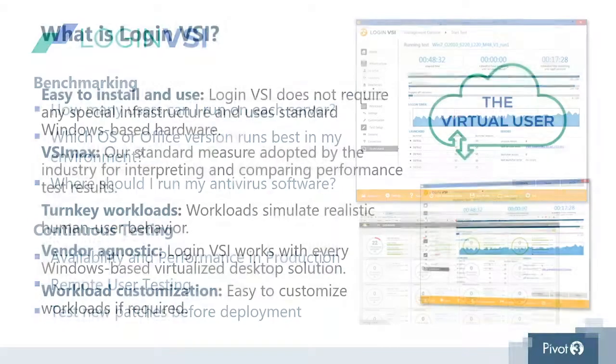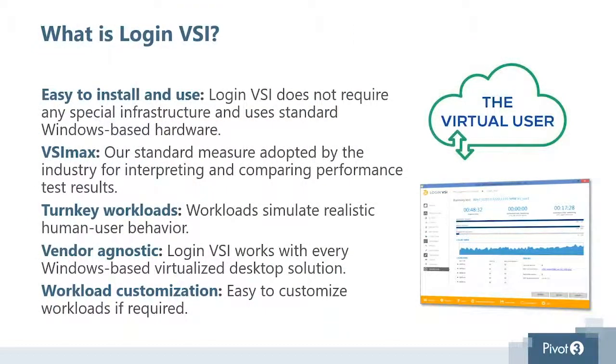But the focus of our testing today, and the results we're going to focus on with Pivot3, is in Login VSI. Login VSI as a test tool is easy to install and use. We have our industry standard VSI Max, which helps to measure the responsiveness of the system under load. It comes with turnkey workloads, as in the case of our testing here. You'll see we tested with our knowledge worker. These are workloads that come out of the box. You don't have to create the workload at all, and it works as soon as you load it up.